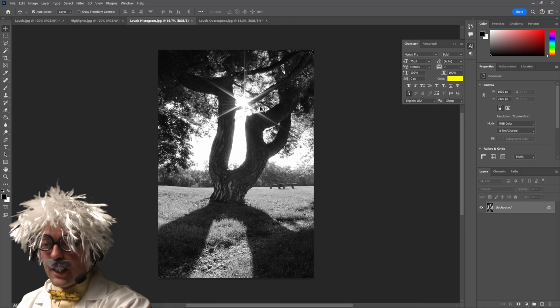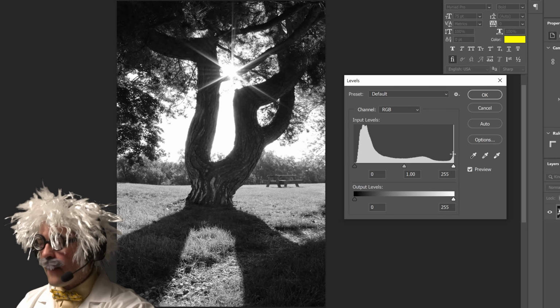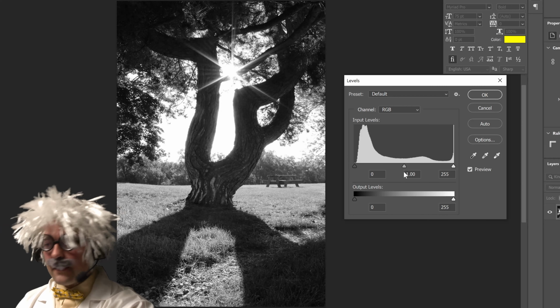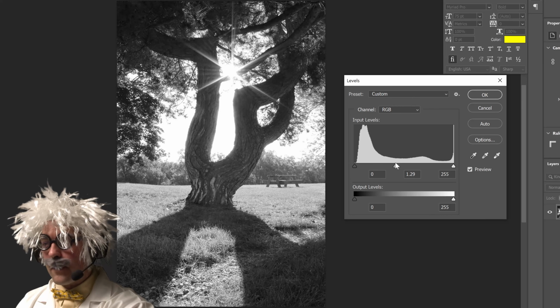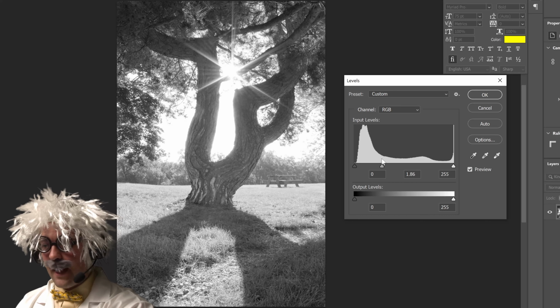But I do like this shot. It's a very good shot, but according to the histogram, we can definitely see the levels are peaked very, very bright, and the shadows are also very, very dark. If I wanted, I could take my midtones and I could brighten up the midtones to add a little more into the grass and into the trees, something like that.